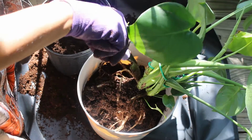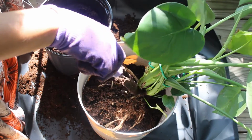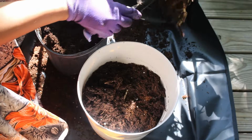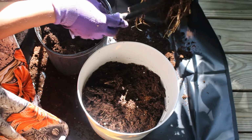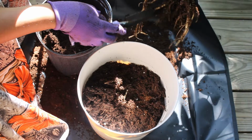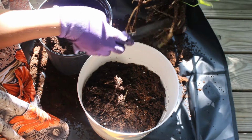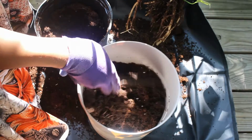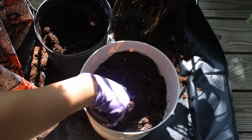And now the gnats are trying to come back, and I'm like, haha, no you don't. Destroying your home on purpose, look. Haha, I found more. I tried to go deep in there. I'm not making a home in my new area for my monstera. I do not think so. Get out of there. Gnats are trying to come back. They really want to be in here, but I am not having it.